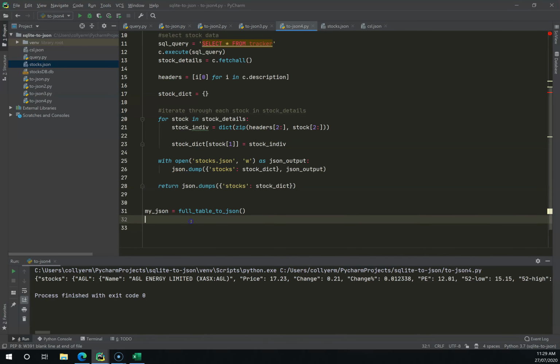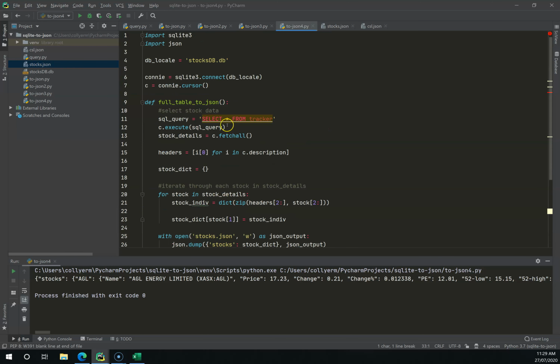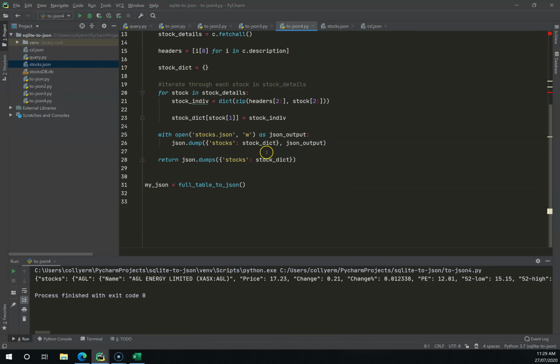And a really handy part of this would be that, let's say this was a Flask instance or some sort of output where I wanted to send something to my user. Well, this would be a really handy means of sending a specific bit from my table, from a SQLite table, out to my user in a standard JSON format.